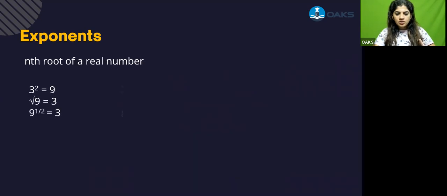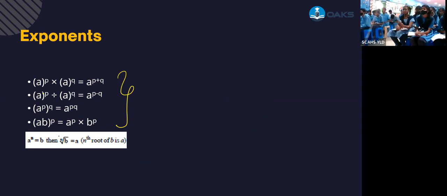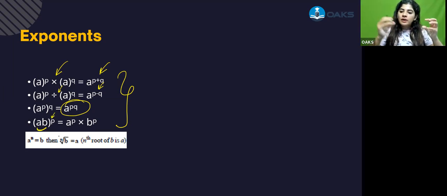So now I'm just making you revise one thing only. These are the laws again. You all know. Here a raised to power p into a raised to power q. Just revise them again. a raised to power p plus q. No need to write down. These are the same as earlier. In multiplication, we have addition. In division, we have subtraction. Now, here, when the base is same and there are two powers, we get them multiplied. And where there are two bases and one single power, we distribute the power to every base.